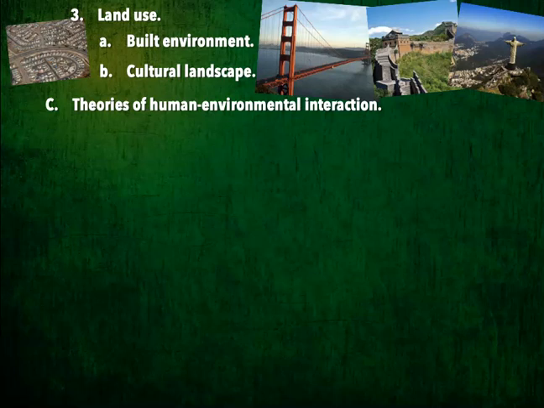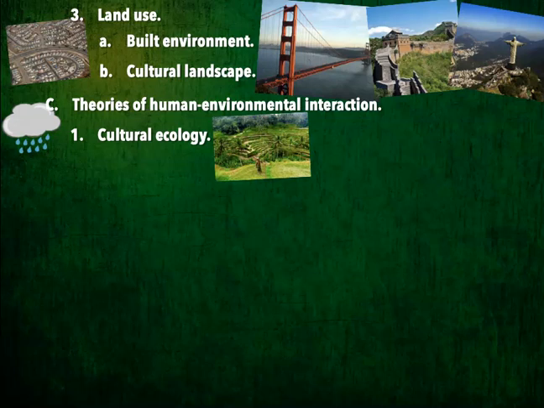So, human environmental interaction. All right. We'll talk about cultural ecology first. Cultural ecology gets at the concept of how we adapt ourselves to the environment that we live in. Wherever humans go, what are some of the things we do to make where we're living work for us? The image I have for you, I know it's teeny tiny, shows what we call terrace farming, probably in Southeast Asia, and how farmers living in a very hilly landscape are still able to come up with a way of making farming work in that part of the world.